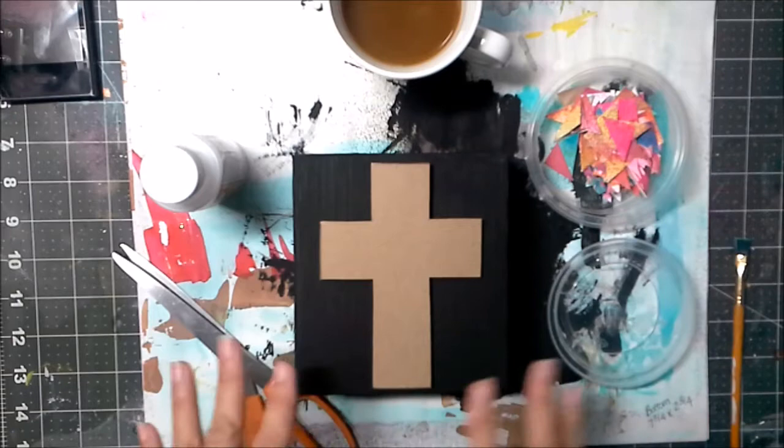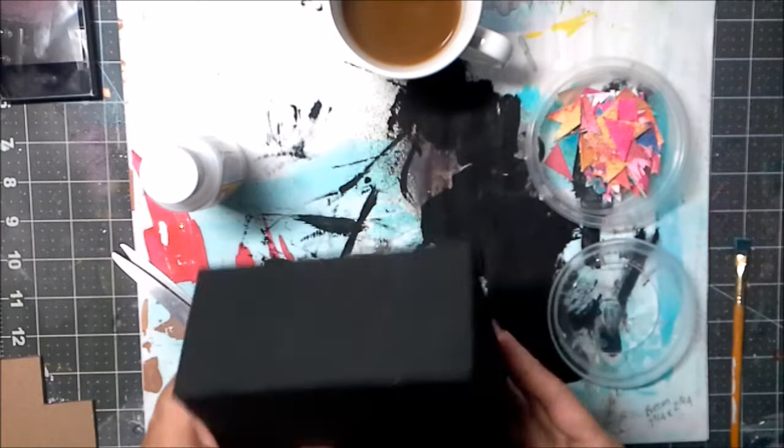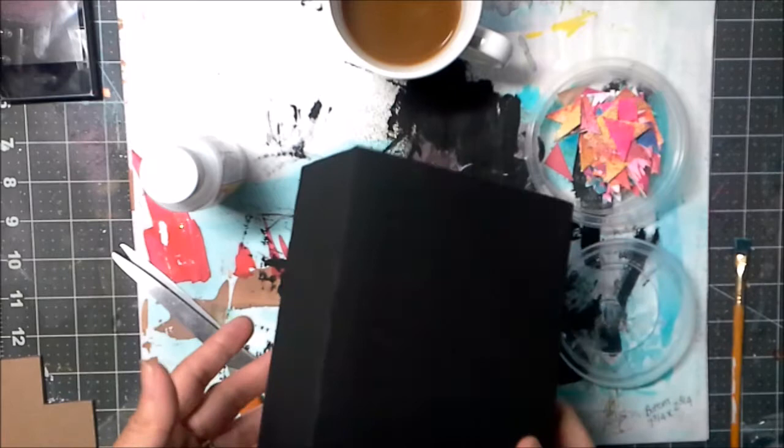It's really easy. If you have these boxes, or if you have any kind of boxes, they make great little canvases to work on. All you do is put some masking tape on the sides and just paint them, and you've got a deep edge small canvas to work with.